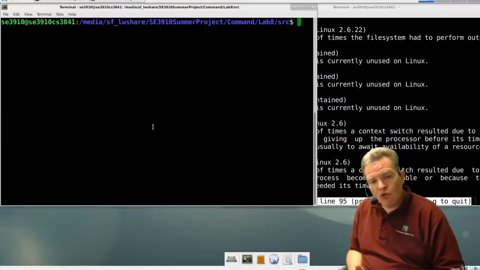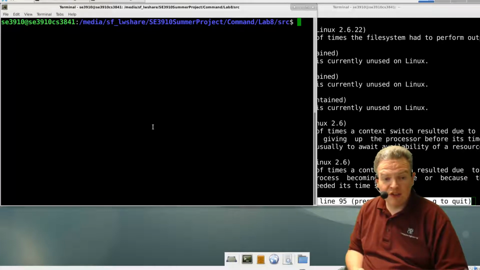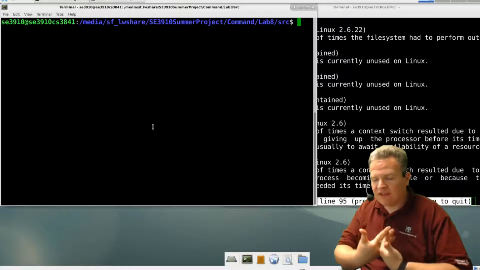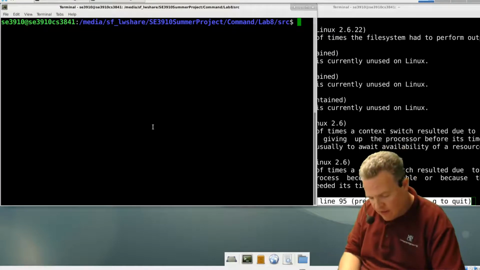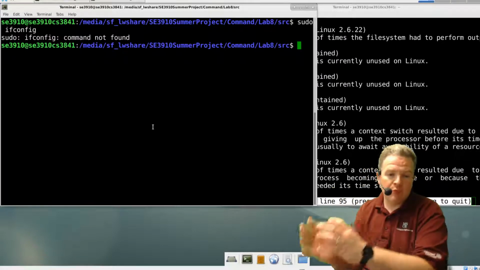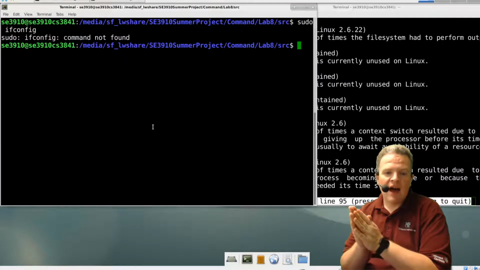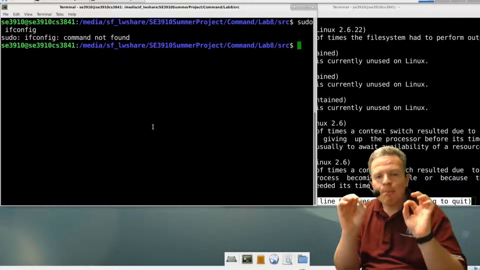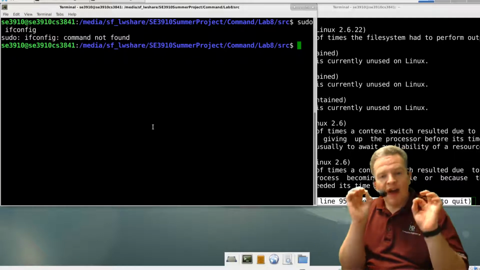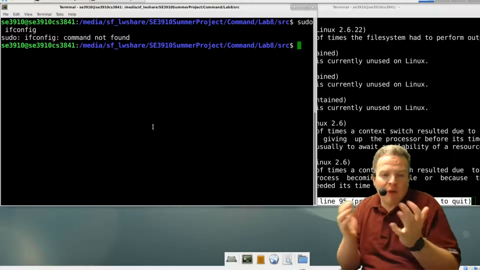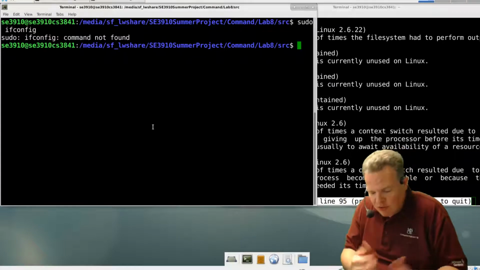So traditionally, the tool we would use within Linux to determine the IP address that I have on my machine is essentially a tool called ifconfig. So we would do sudo ifconfig like so, and what we find is that has been replaced within Debian. Debian and the distribution tools have gone to a different way of doing this. But ifconfig is still available. ifconfig is the one that you can find the most information online about. So I want to demonstrate how you would go about putting that onto your machine.